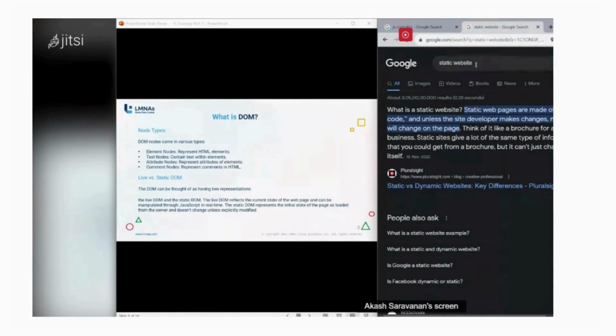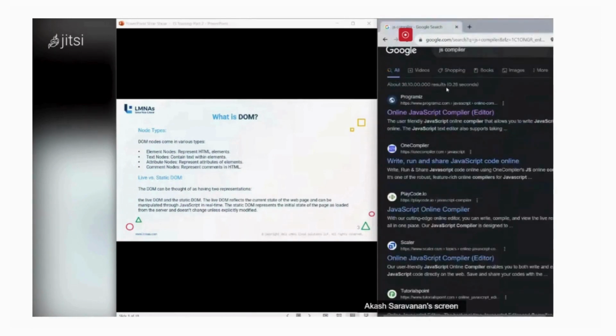You cannot click a button or type in a form; those kinds of things will not be available in a static site. Static means that web page cannot be manipulated with our JavaScript. It will have a static HTML which is rendered on the website.